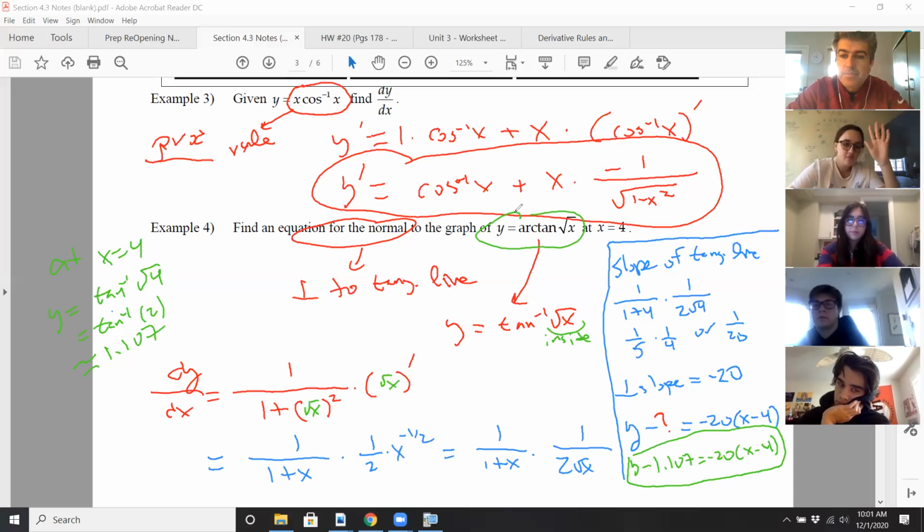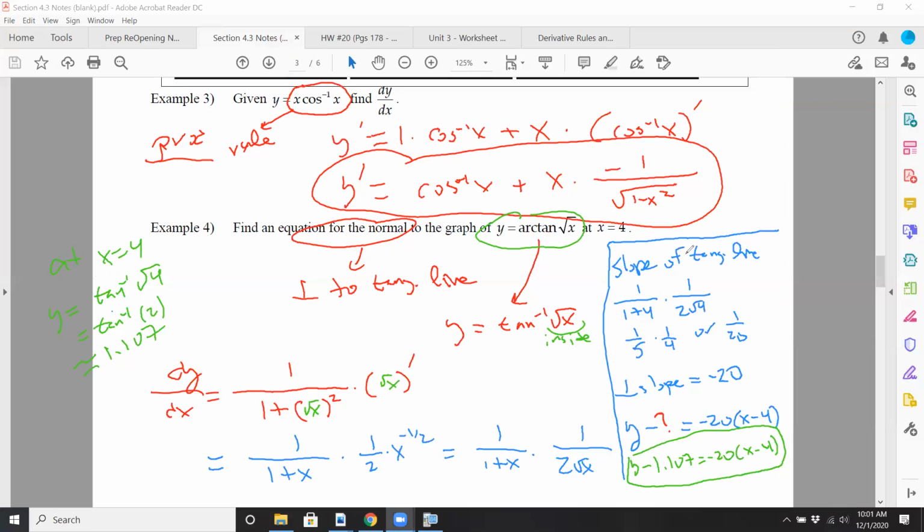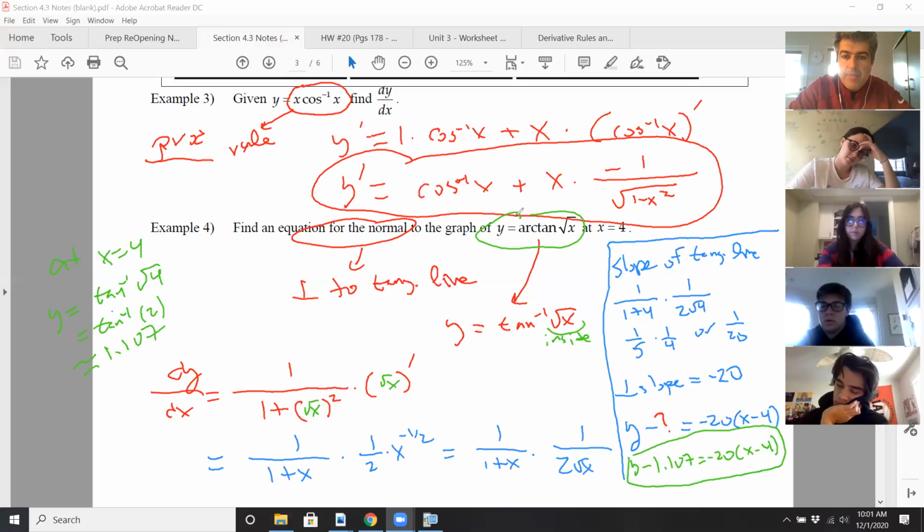Okay, Catherine, go ahead. If you were given like y equals 4 instead of x equals 4, how would you solve for x to write the equation? You replace y with 4, obviously, and then you'd have to undo the inverse tan. So you have 4 equals inverse tan of root x. Then you would say tan 4 equals root x. And then, of course, solve for x. But rarely is that ever asked. Typically, you're asked, like, at a certain x value, find me a tangent or normal line. It's rare that you'd be given the y coordinate first. Usually, you're given the x coordinate. I've never really seen that. But yeah, that's what you would do. So it's all the same kind of skills as before, nothing different.